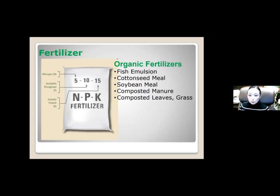When you put fertilizer down, you'd want to make sure that you are putting it down at planting, and you would side dress it monthly also, by putting it next to your plants on a monthly basis. Now, the amount of fertilizer that you're going to need, again, is going to depend on your soil test.